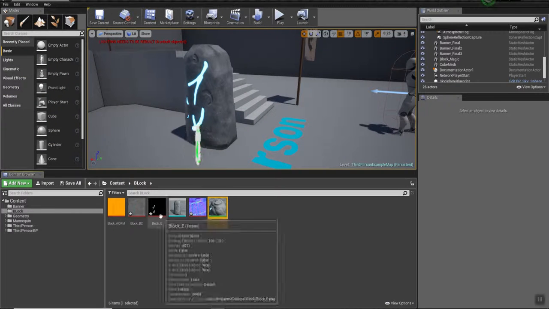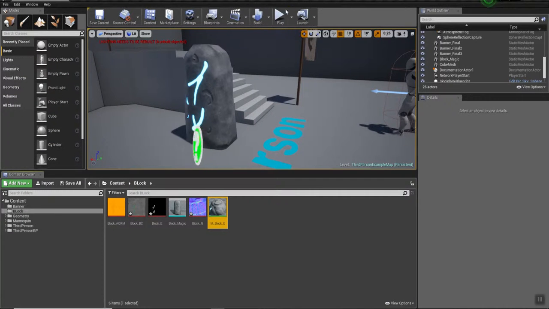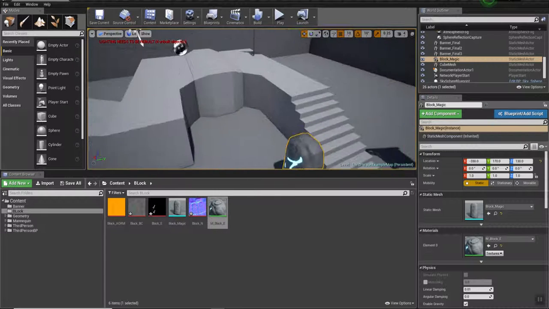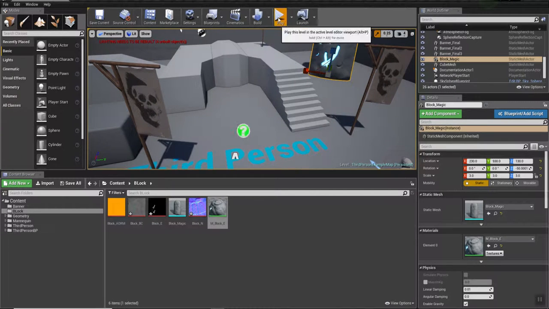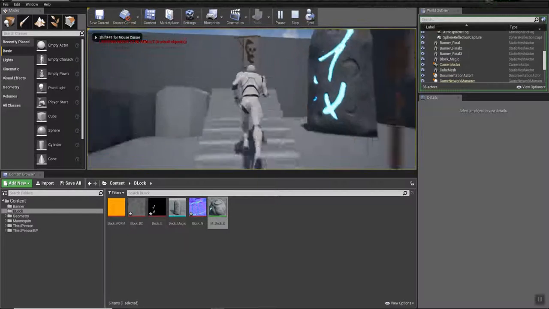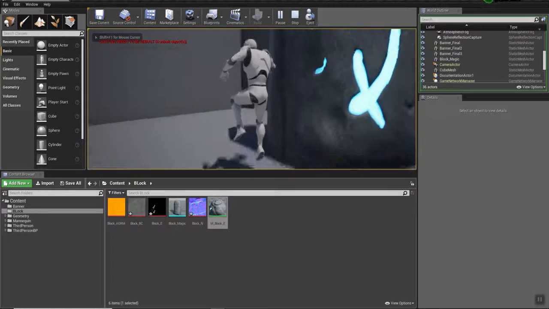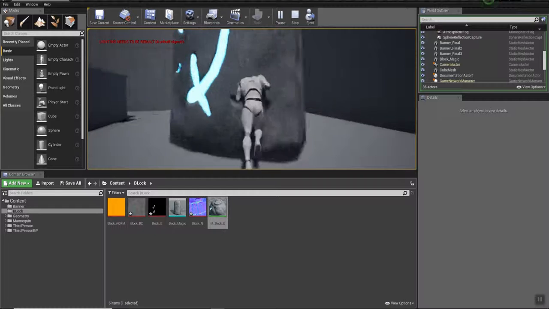There we go. So now inside here we have our block, and if we move it around, position it anywhere we want in the world, we can hit rotate to rotate it. We can even go into scale. If we grab the handle, we can scale it up. Now when we hit play, we can run around our glowing rock that we made.